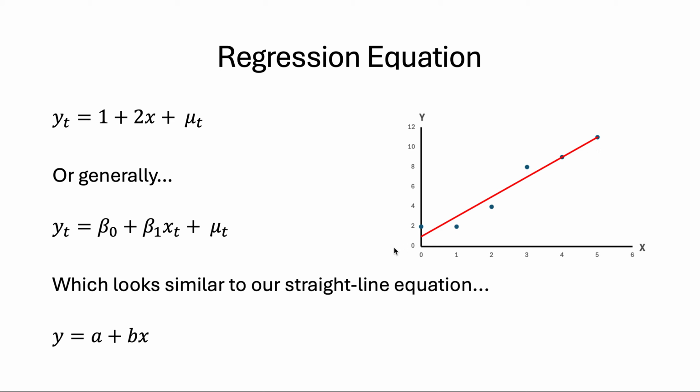So we call it an error term because it is the difference between the value of y our regression line predicts for that specific value of x and the actual value we observe. So it's the vertical distance between the data point and the regression line. The t subscripts just represent the individual time periods in which we observe y, x and the error term. So for example, if you wanted to work out the value of y at the third observation, you would say it's equal to β0 plus β1 times x at the third observation plus the error term at the third observation. So this serves as a sort of roadmap to get to a specific observation at a time period of your choosing.